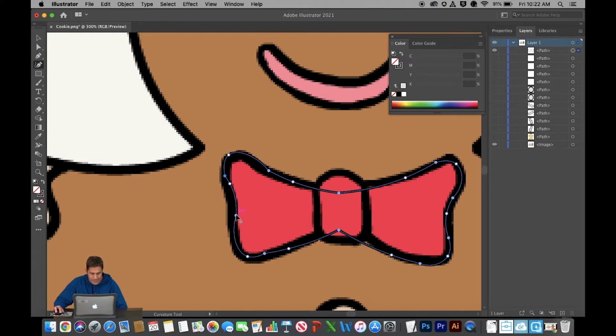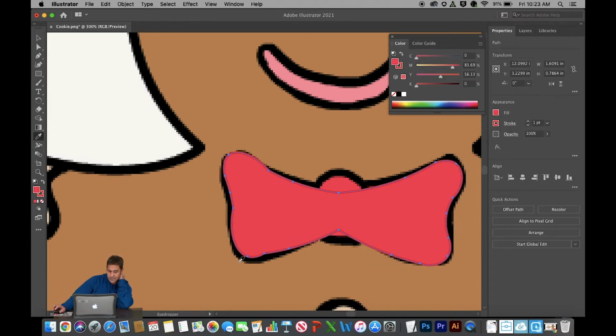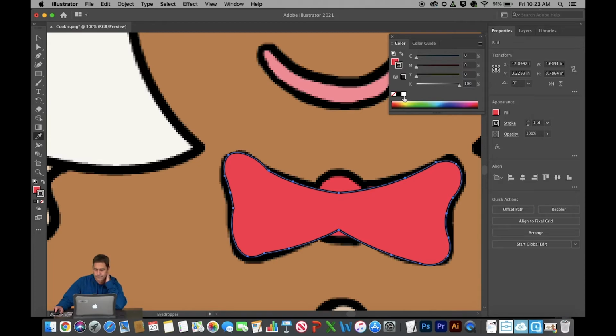How this is going to turn out. I'm not liking this too much. That's fine. Alright, so the stroke size needs to be a little bigger, so go properties, bump the stroke size up to 4. Alright, and so I have that, and now let's fill that with red as well. So I can simply grab my eyedropper, sample the red, and it's going to use the exact red that's there. And as far as the stroke goes, we can use black on that. And that's got to be 4.